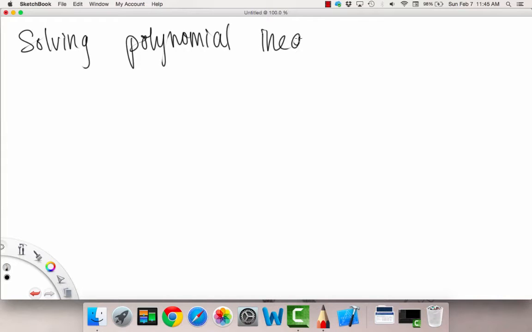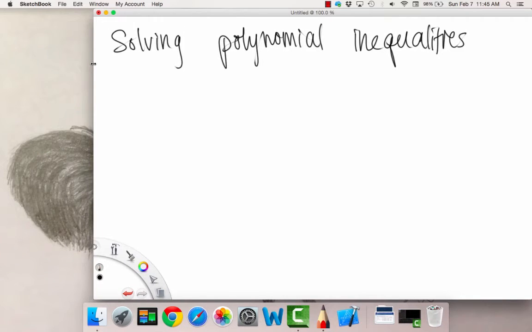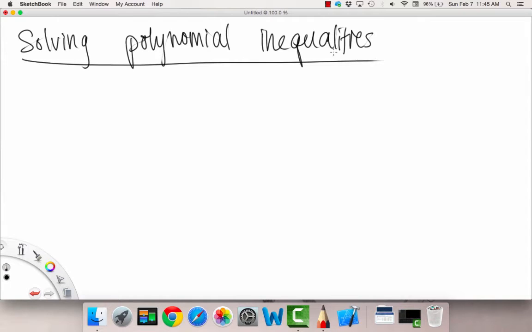Okay, so now we're going to build off of what we've learned, and we're going to learn how to solve polynomial inequalities. Alrighty, so how do we do this? Solving polynomial inequalities just means that some expression for your polynomial is either less than a, or greater than or equal to a, stuff like that. And then you just have to solve it. But how do you even solve that? There's kind of a trick to it, right?